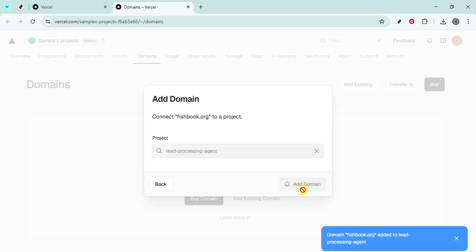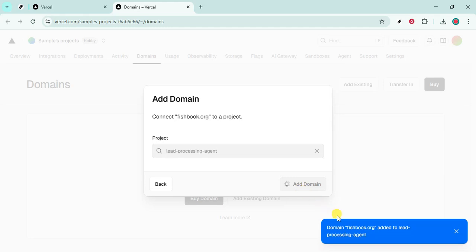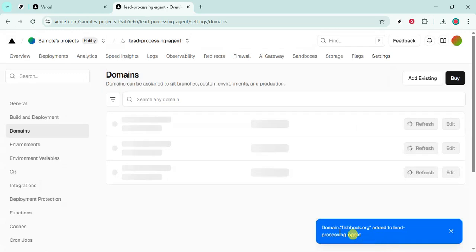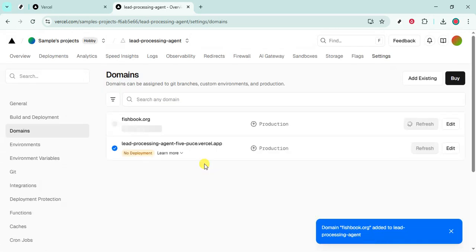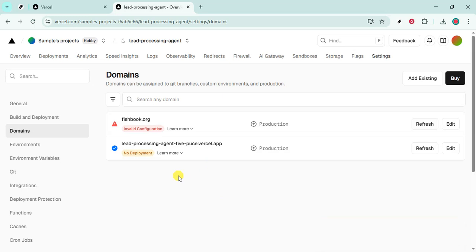Vercel will link the domain to your project and, if needed, display clear guidance on verification and DNS configuration. If your domain isn't using Vercel's name servers, you may be prompted to create CNAME or A records at your registrar to prove ownership and route traffic correctly. Follow the on-screen instructions provided by Vercel. They're tailored to your exact setup and will show the specific record values you need.